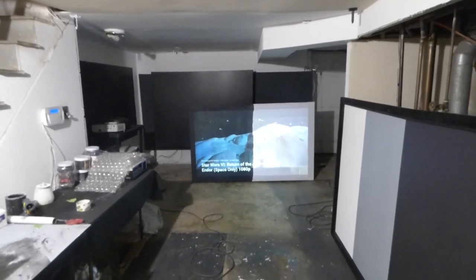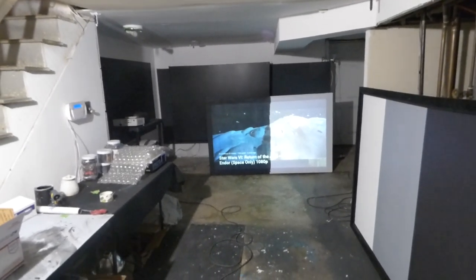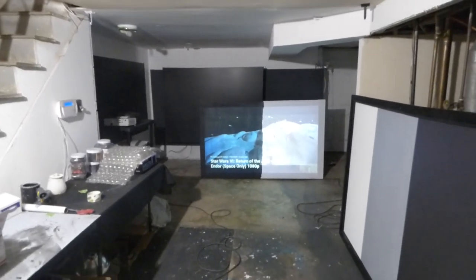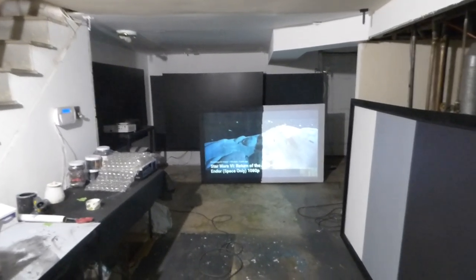So, let me show you exactly what you are really missing from your projector. Put it this way: say you were to go buy a projector, you go look up all the bells and whistles. You want good contrast. You want good color. You want good white levels. You want all these bells and whistles that your projector has the ability to perform.